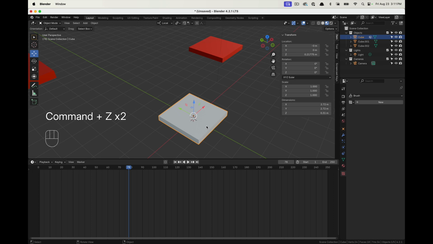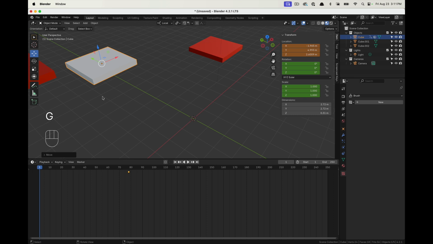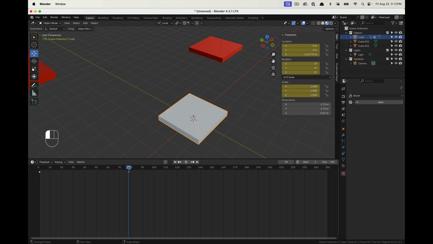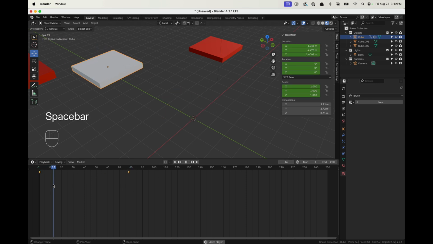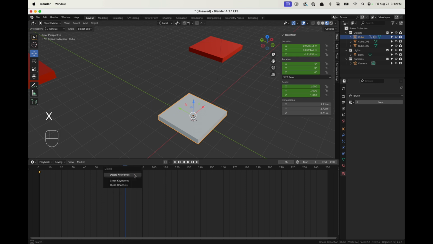If I go back, I can add a keyframe by pressing the I key, and then I can go to frame 0. I can press G to move that, and then I can press I again to add a keyframe. And now you can see that Blender basically records those changes on those keyframes, and now it can interpolate, and now we have animation. So this timeline is a way to track, modify, store, delete keyframes.